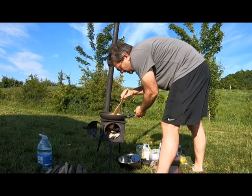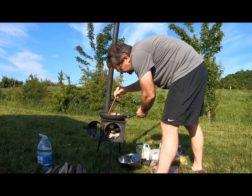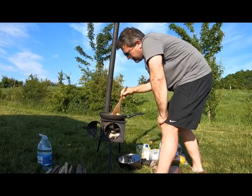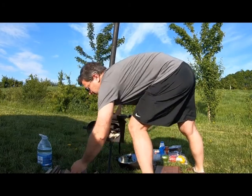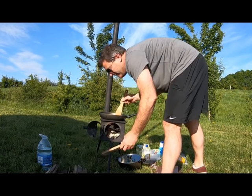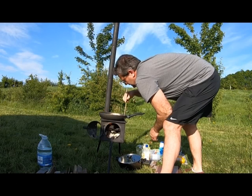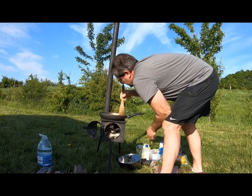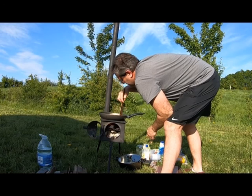Cooking time on a wood burning stove for this, I mean, it's taken about 15 minutes to get to this stage, and that's been about four pieces of wood, about that sort of size. I don't recommend putting your face in the fire either, but I have sometimes, you know. Good way to have a shave.